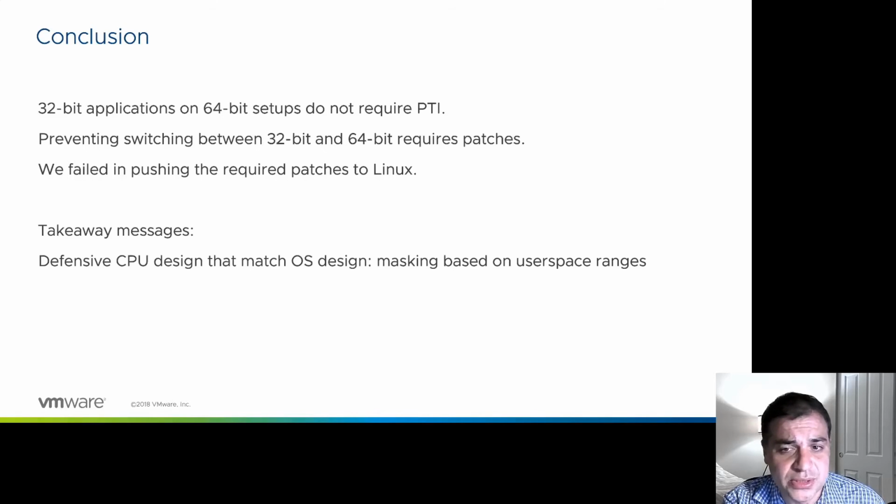We tried and failed to push this feature to Linux. Many other attempts to selectively turn on and off PTI failed as well. If we look forward, or some can consider it in hindsight, we can say that adding security hardening mechanisms that are based on operating system behavior can prevent vulnerabilities such as Meltdown. We know that operating systems use the lower half of the address space for user space code and data. So in this case, a simple feature that allowed masking user space addresses in a similar fashion to 32-bit masking would have prevented Meltdown.